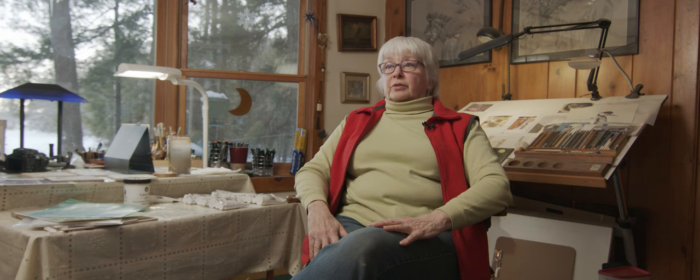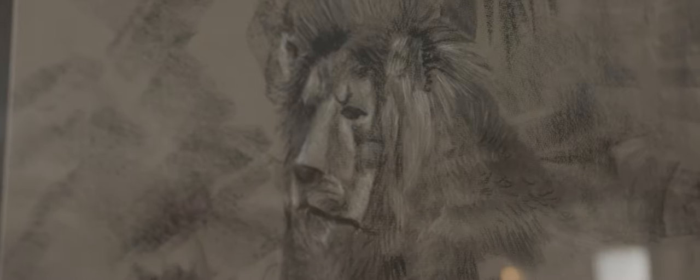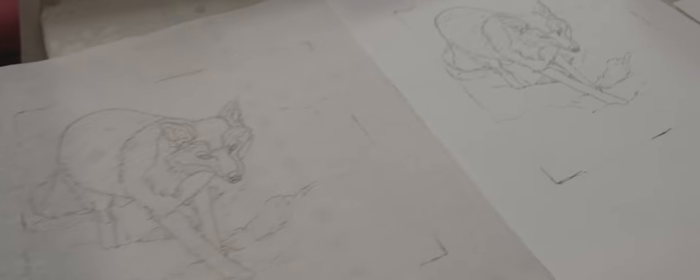I was an art teacher for 37 years in Danbury, Connecticut, and for years I didn't do my own artwork — I just taught kids and it wasn't enough. So finally I went back to work and went to the Museum of Natural History in New York City and took several classes in animal drawing, and that's where I developed a real love of drawing animals, which is what most of my artwork consists of.